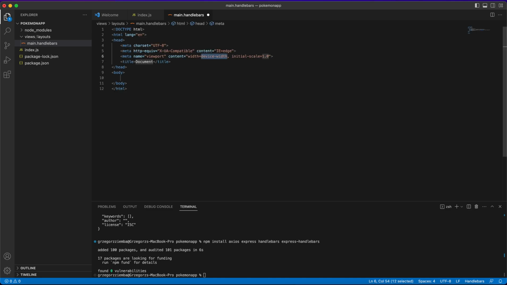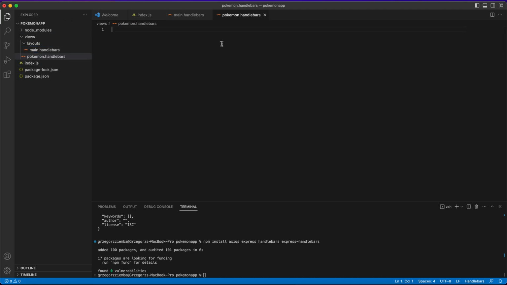Okay, and as you can see, we are inside our layouts and our main.handlebars. We can create the HTML file easily, and the only adjustment that we need is to create the title over here and the body over here. The next thing that we need is to go to the views to create our, as I remember, we call it pokemon.handlebars.